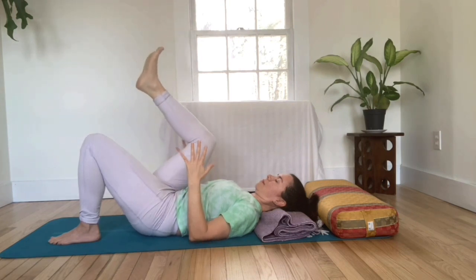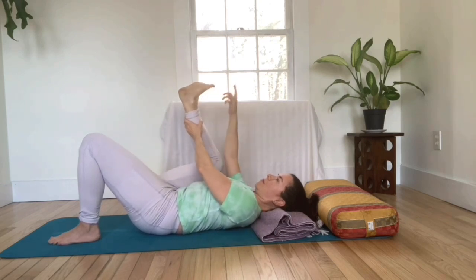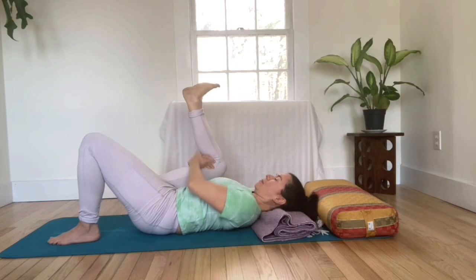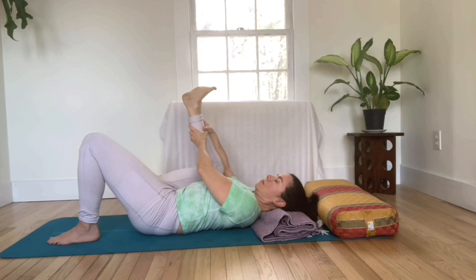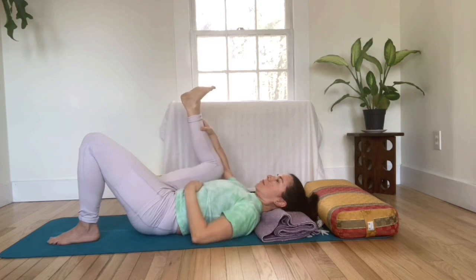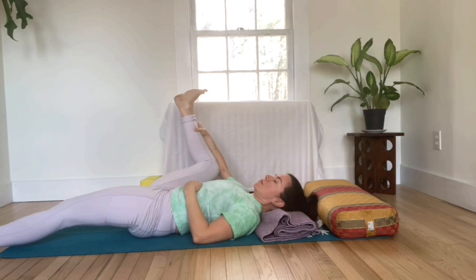Now you're going to bend that knee, bring that knee out to the right, to the side. That foot is facing the sky. You can hold on to the back of that thigh or your ankle or even the foot. And you're going to straighten or extend that left leg out, straight forward. Reach forward. Ooh, what a nice stretch here it is. That right knee is reaching toward the floor in that direction.